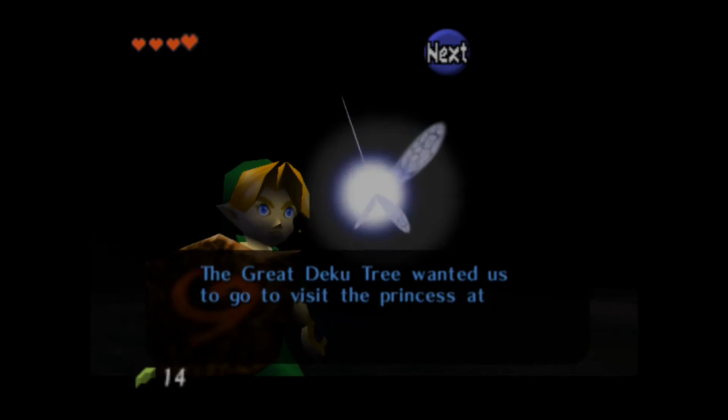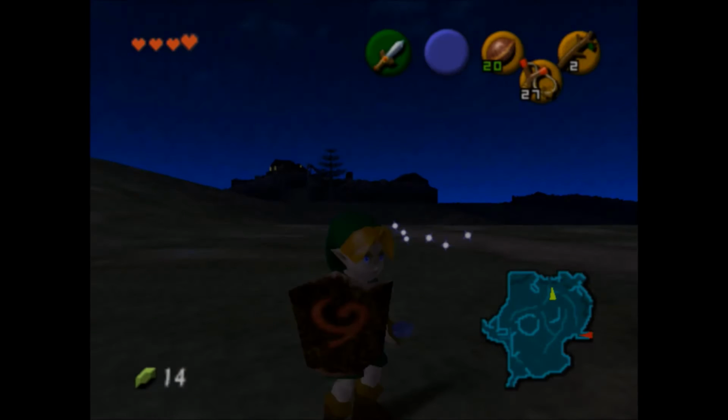The Great Deku Tree wanted us to go visit the princess at Hyrule Castle. Shouldn't we get going?